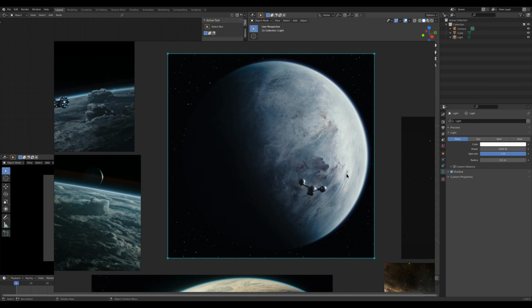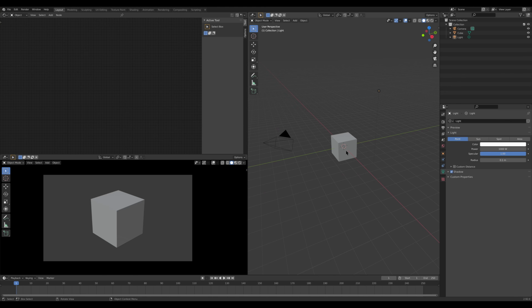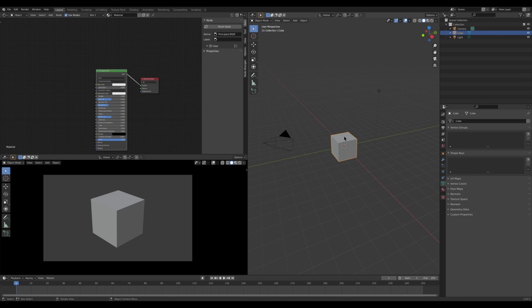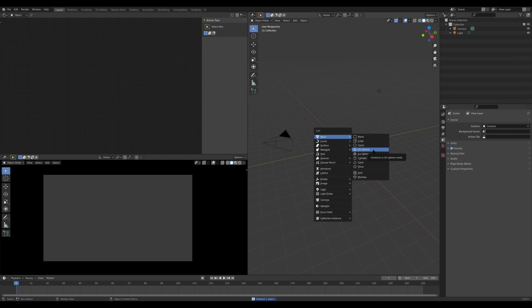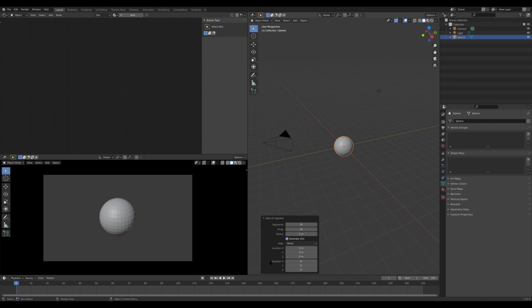So let's get started by setting up the scene. We're going to delete that default cube and punch Shift A. We'll add in a UV sphere, and then let's add some segments and some rings to it to give it a lot of detail. I've gotten comments before saying, why don't you just shade smooth? You could shade smooth, that's totally valid. However, if you're too low in polygons, you'll still get these jagged lines on the edge of your sphere, and it's not going to be completely smooth and round. So I always like to play it safe and go for the subdivided UV sphere.